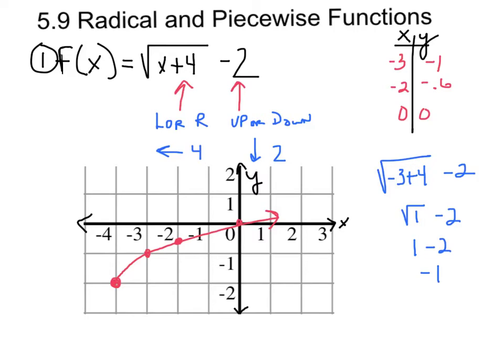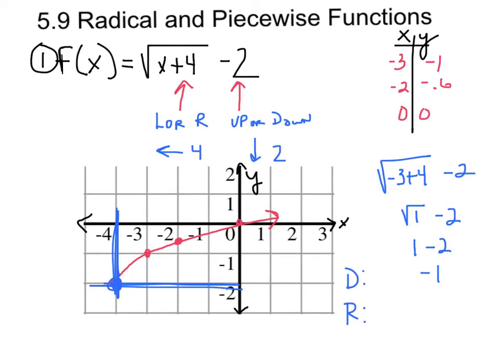Now, what's a little different here is this. Notice that the arrow does not go down. Here's why. It always starts at 0, 0 with no arrow, because any values to the left of negative 4, for example negative 4.2, negative 5, would make the square root negative. Therefore, that cannot happen. So, we've graphed this. That's the easy part. The hard part is interpreting the domain and range. And we haven't done this in a while, so we have to look at this. What is your domain? What is your range? It all starts with this, the vertex.